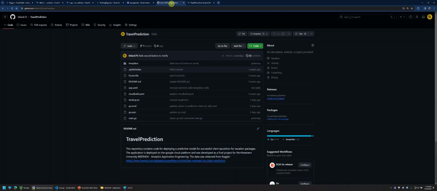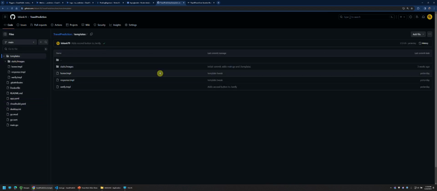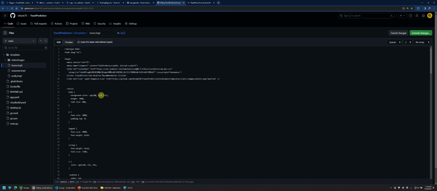We talked about GitHub integration and redeployment. We can go in here. Let's do something simple, like say we want to change one of the color schemes of our template. I don't know what this color is. We'll just put 80 in here. Was that 173?